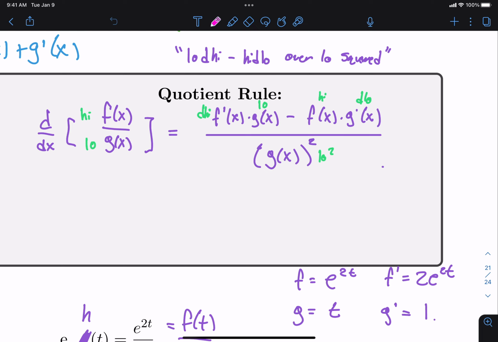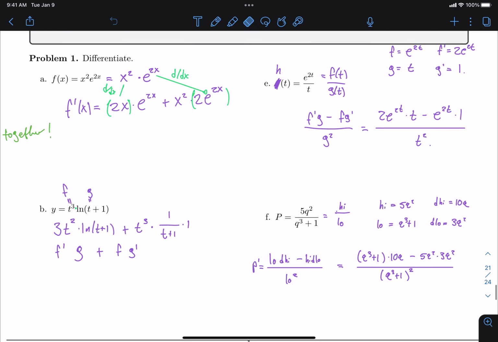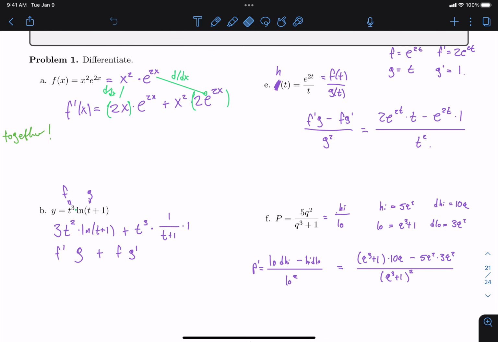So with all the rules, we want to understand, first of all, when should I use them, right? Well, we should use the quotient rule anytime that we see one function being divided by another. Like this would be a great example of a problem that we need to use the quotient rule on, because we see this huge fraction sign, and we have complicated stuff on top and bottom, right? So we should use the quotient rule, right? Or we could use the quotient rule for e to the 2t divided by t or something like that, right? So that's when we use it.